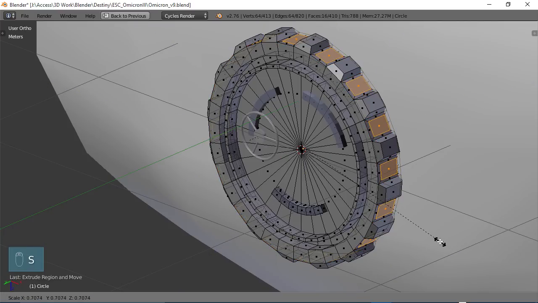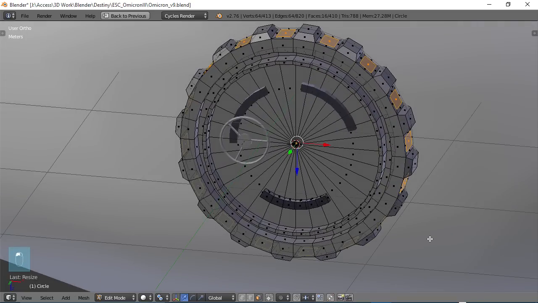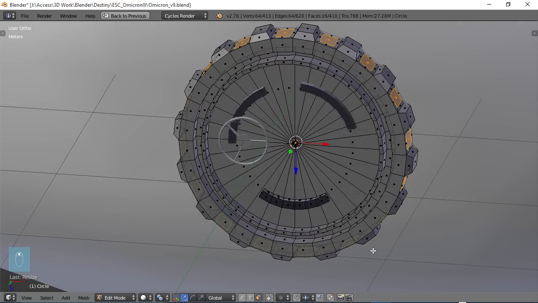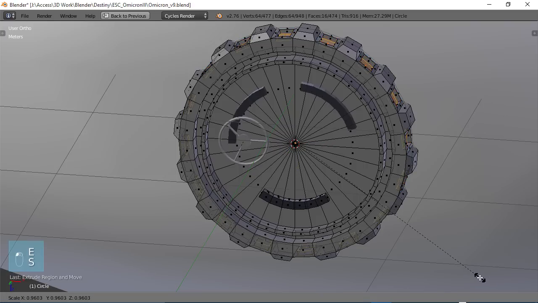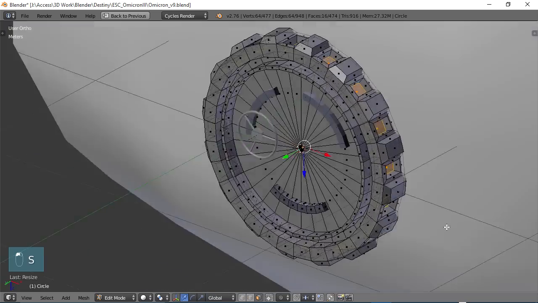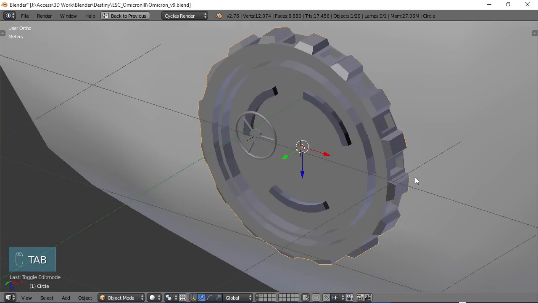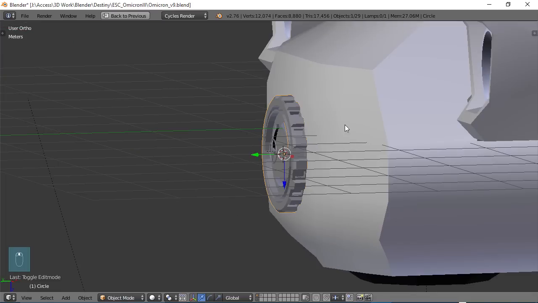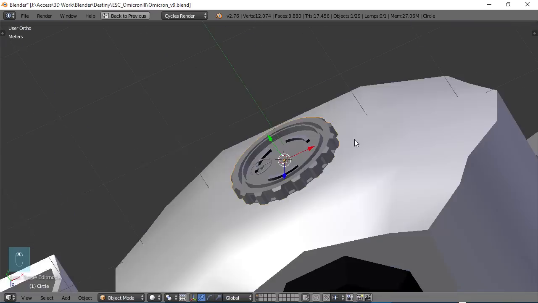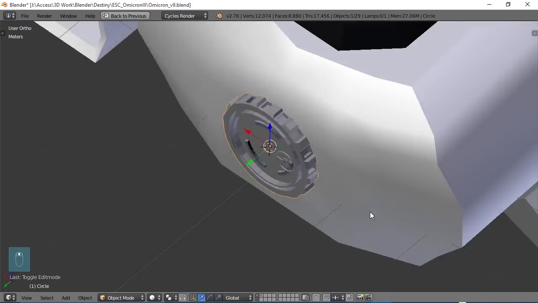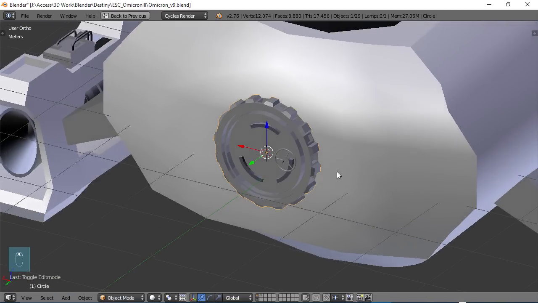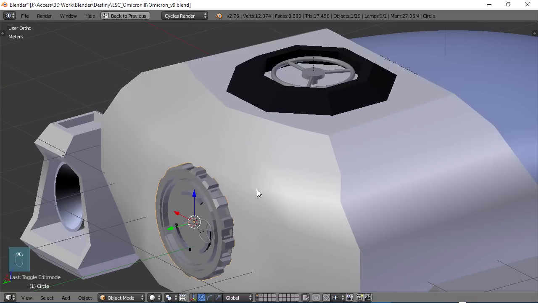S, scale it down. And then change back to median point. E, extrude, scale inward. Something like that. Makes it a little bit more interesting. Okay, so that's kind of what I'm doing there. I might put a few more details, but for our purposes, not too bad so far.